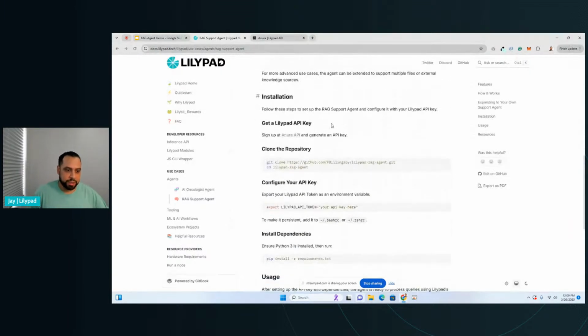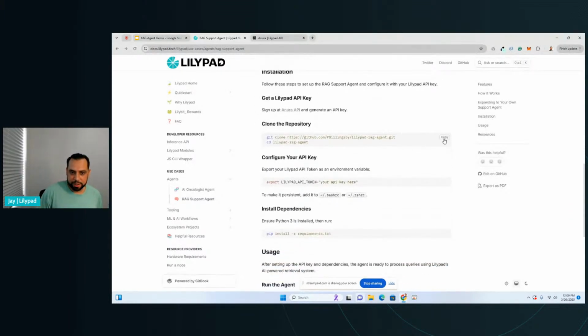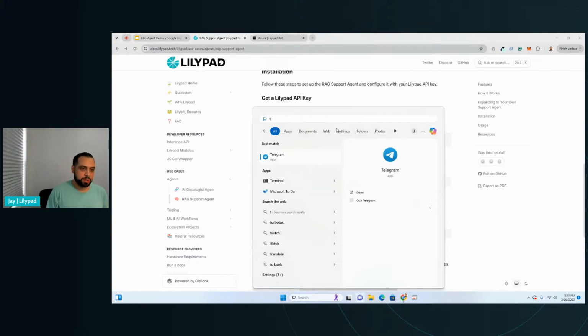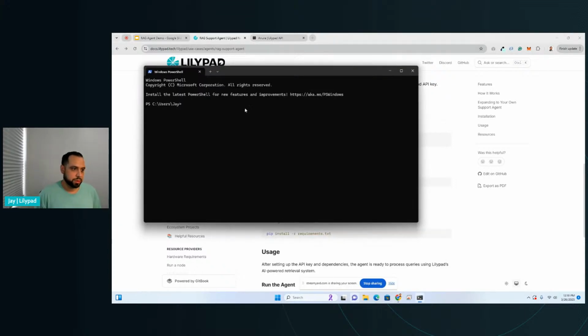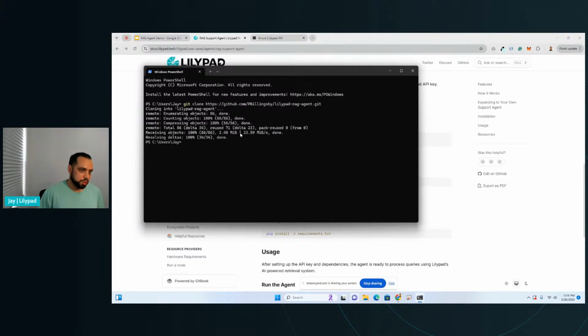Okay, and let's go down to here. If you navigate to here, you can see that we have a repo, and we want to clone that repo and then go into that project to actually work with it. So let's grab this and open up a terminal. That was actually a terrible idea to paste it in there, but let me go to documents.